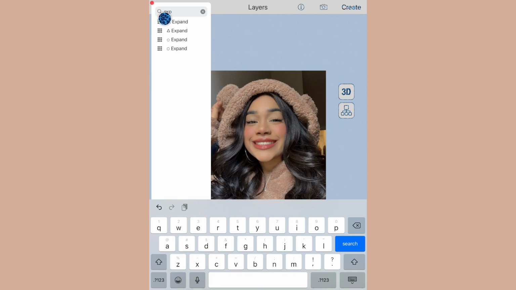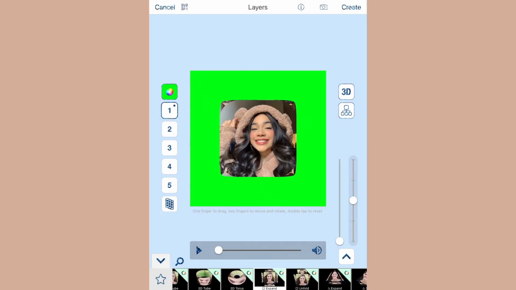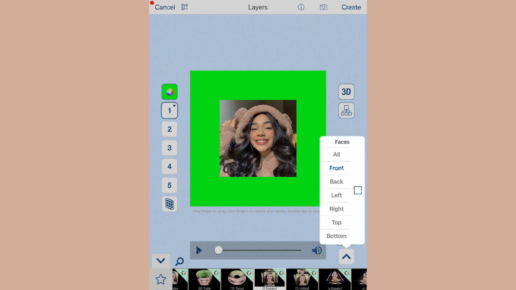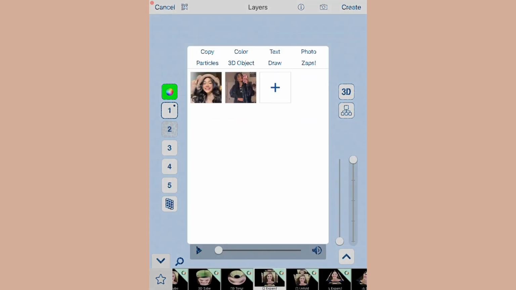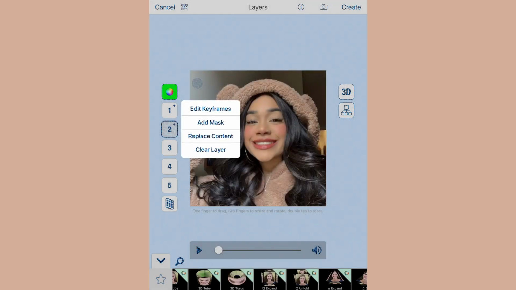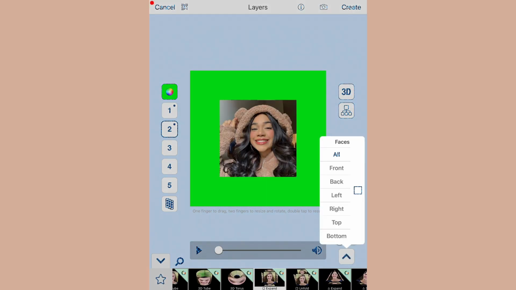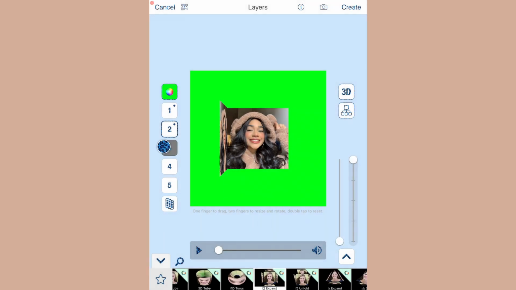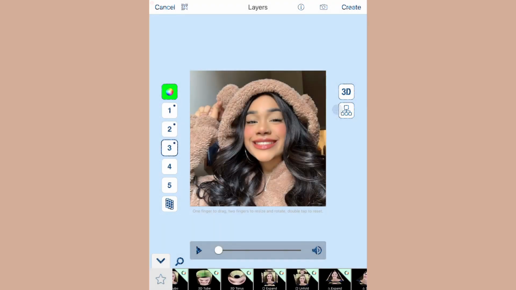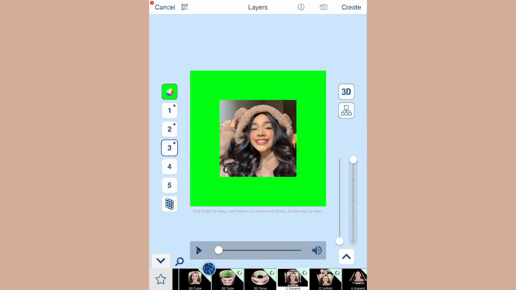Okay, so then you should see two different bars, and the one that has lines going through it, you're gonna pull that all the way up. Then click the arrow at the bottom, and then you should see a bunch of different options. Click back, and then layer 2 is going to be the same photo from layer 1, and you're just going to basically do the same thing, but in faces it's going to be a different side each time. Just follow along with what I'm doing. I can't really explain this part.